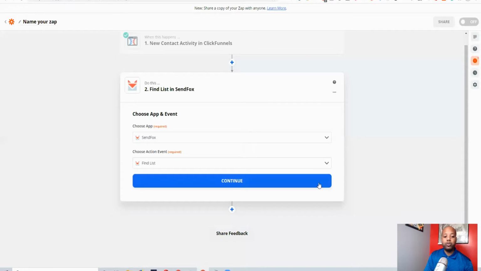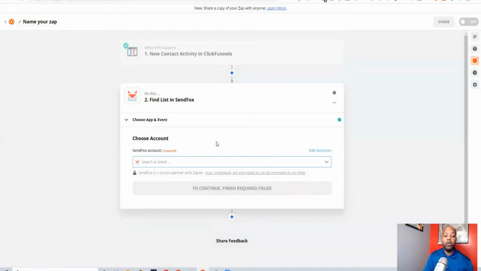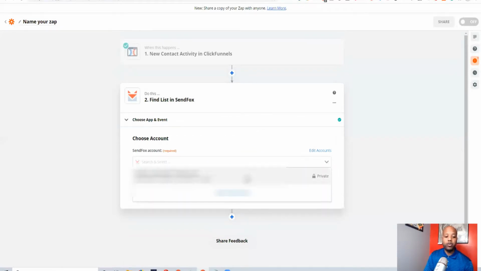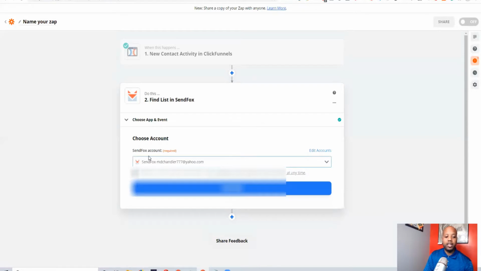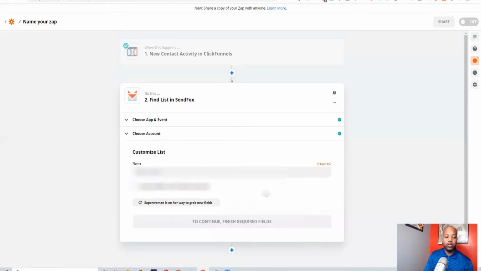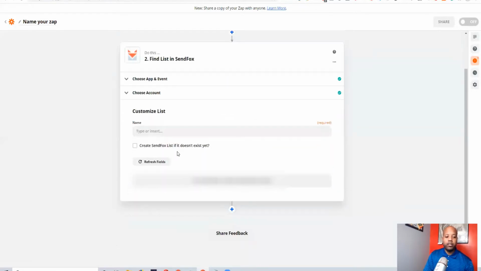Like I said, once you log in, it's going to pull all of your data and all your lists up in SendFox. So now I need to select my list and then hit continue. Create a SendFox list if it does not exist.